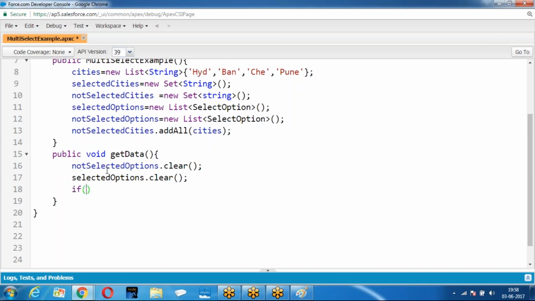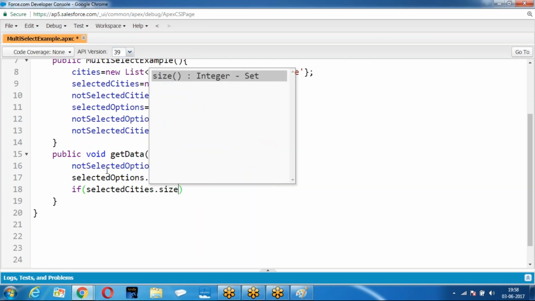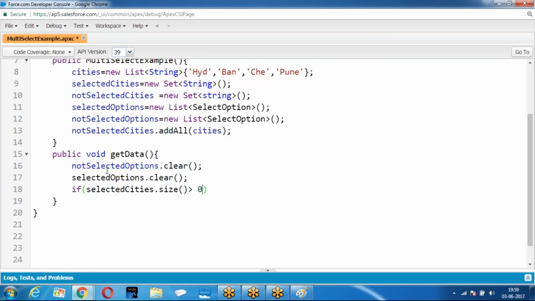Then what I'm doing? If selected cities dot size greater than 0. If there are any values in the selected cities, if the set contains any value, then take one by one.